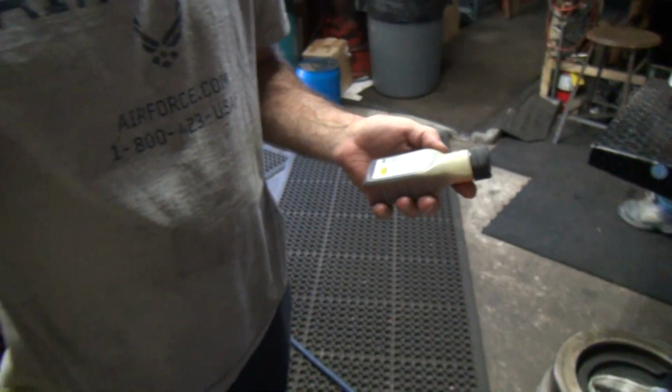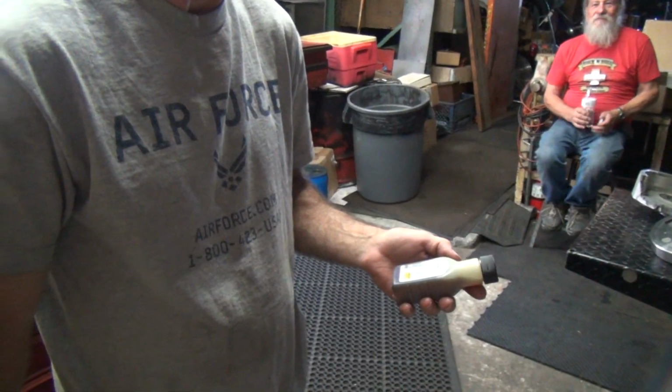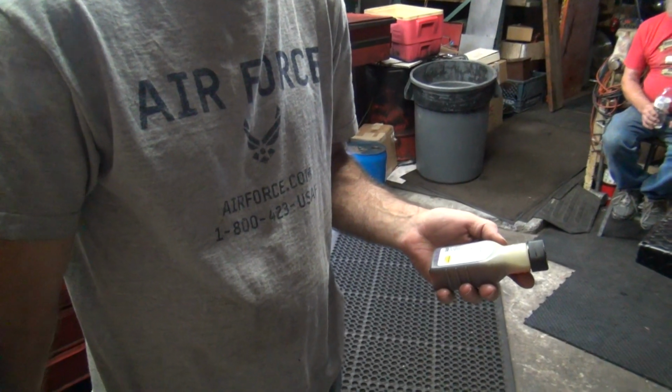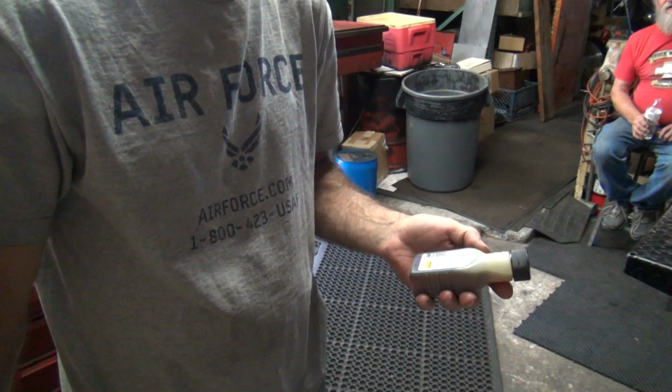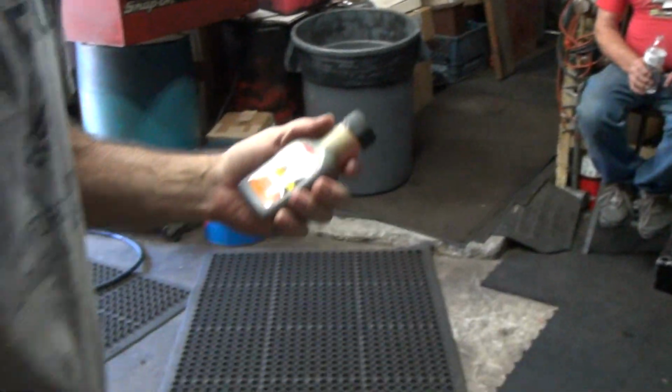Caution, do not drink. Duh. Usage direction, add. Can you read Mexican or whatever this is? Spanish? I can't read this. Let's see, it treats one bottle up to 7 gallons. Well, it tells you don't drink it. That's important for people on television or on YouTube.